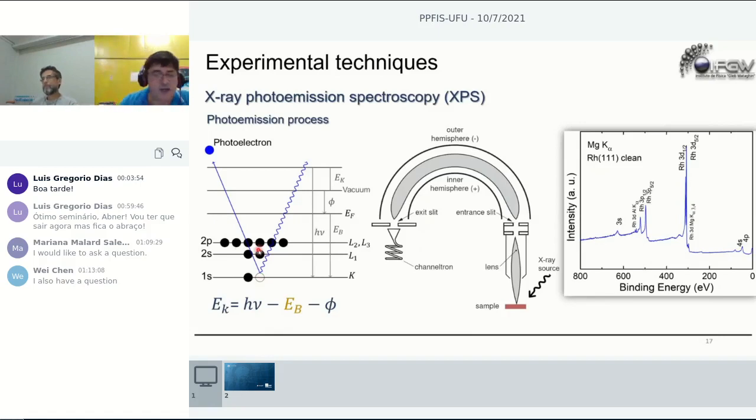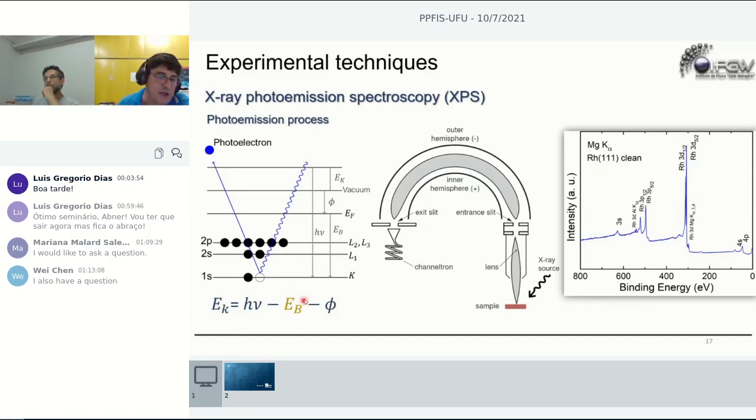You know the energy. The atom can absorb the photon, and one electron is ejected. And what we measure with this filter is the kinetic energy of the electron that is represented by this equation, a very famous Einstein equation of energy conservation. You will know the energy of the photon.